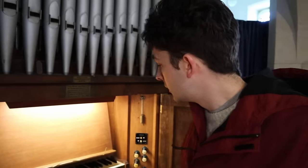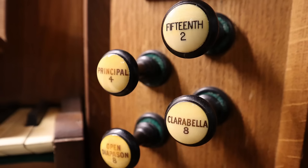Right, okay. So, let's start with the horn sound. Most prone to going out of tune, the reeds. And you can tell it is out of tune. That's fine, it's February. I just won't use it. Working my way up. Say the open diapason works. Add to that the principal. These are the two most reliable stops, the least likely to go out of tune. Add the 15th, which is a much brighter sound.